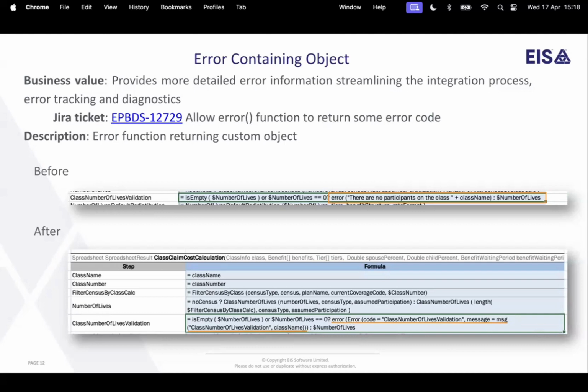So this brought big value for the system itself, or the policy system for the EIS suite, because it was used like this across the system, and it was hard to read our previous version of the error messages. And now the error behavior is more consistent with the system approach and the general approach.